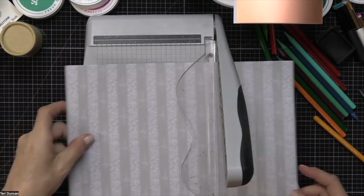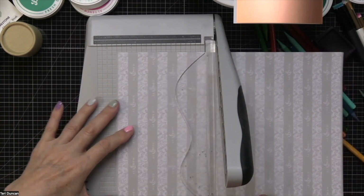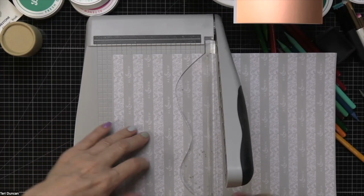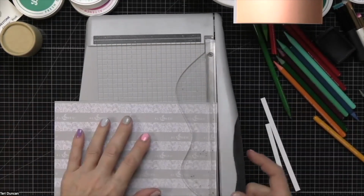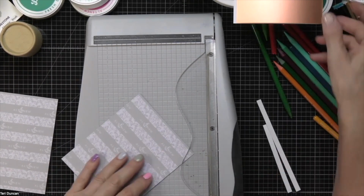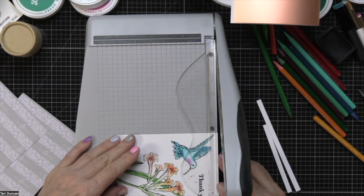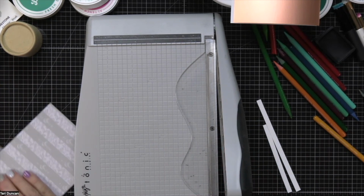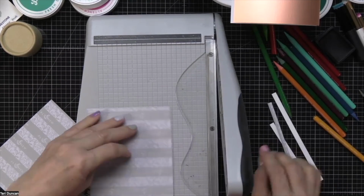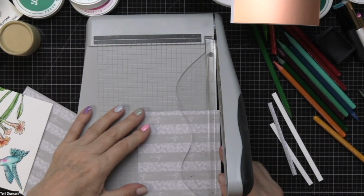So I'm going to cut that to, let's see, 4. No, I'll do it 5 1/4. A little bit bigger than 4. I'm going to cut 2 sheets because I'm going to use one for that, and then I'm going to use one for this. So I'm going to cut it slightly smaller. So that is 5 1/4. So this needs to be a little bit bigger than a 5. And this is 4, so I need to make it a little bit bigger than 3 3/4.